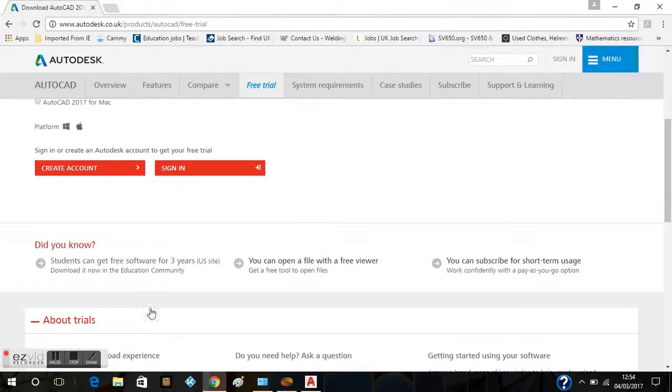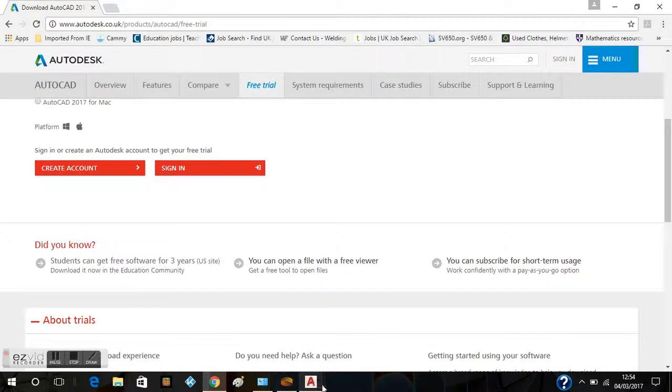However, if you are a student, you go to this link here and just download. To qualify as a student, you have to have a college or university email. It usually ends in .ac.uk here in the UK. If you're abroad, I'm not too sure what it would end up as, but they send you a verification email to that email, and you just verify that you are that person, you are that student, and that's how you get going.